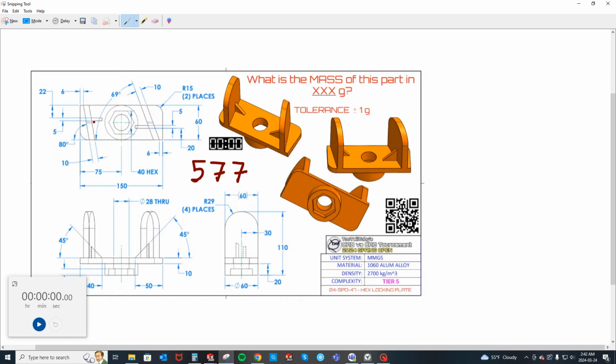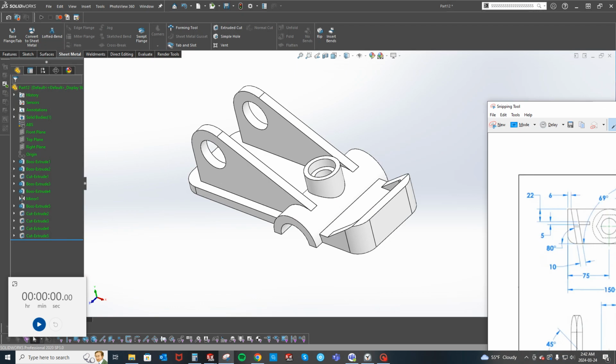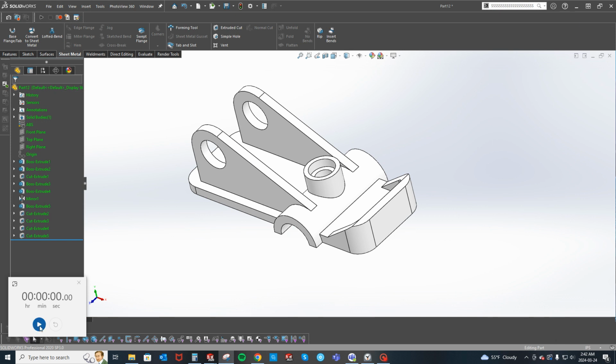Everything looks pretty cut and dry. Although, you've got 60 here with a 29 radius on the corner. It doesn't look like you could use a fillet. Actually, you can see the lines right here, so you're not going to be able to get that full round fillet. Although I don't know that the full round fillet would make it to where it's not within tolerance. Anyway, I'm going to model this guy here and see what I can do.